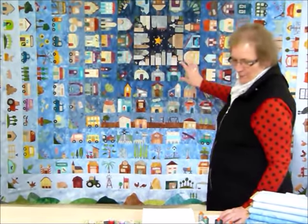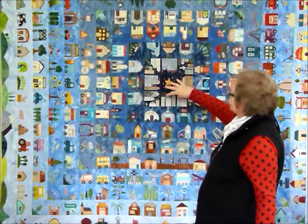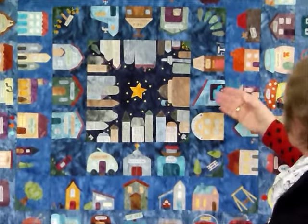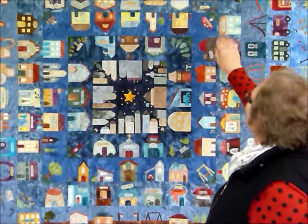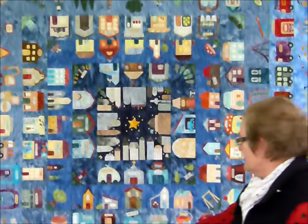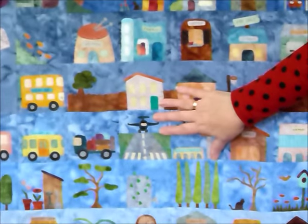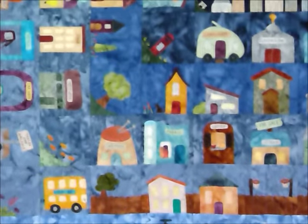So I'll talk a little bit more about the quilt now. We're starting in the center with a cityscape at night, with some little hand-embroidered stars and things like that on there. And then we're moving out into some light industry. We've got an electrician, we've got a panel beaters, we've got a cafe, the all-important cafe, everybody needs a cafe. We've got a suburb with some houses, we've got some shops, we've got a park, we've got schools, we've got a hospital, we've got some vehicles, we've got an airport with a plane coming in to land down here. We've got a train, gardens, we've got a campground, there's all sorts of things.